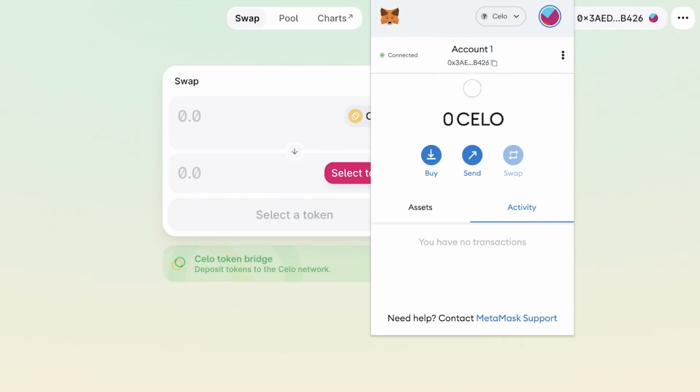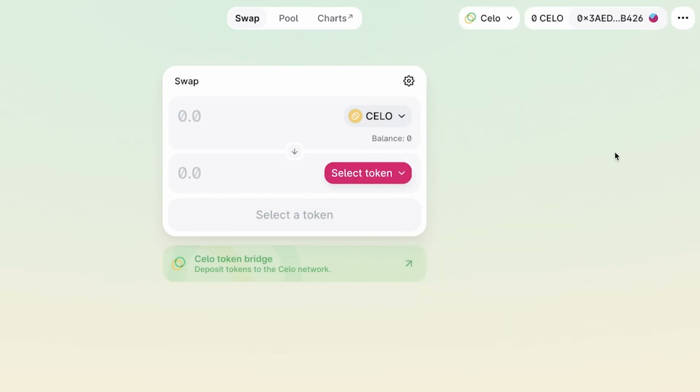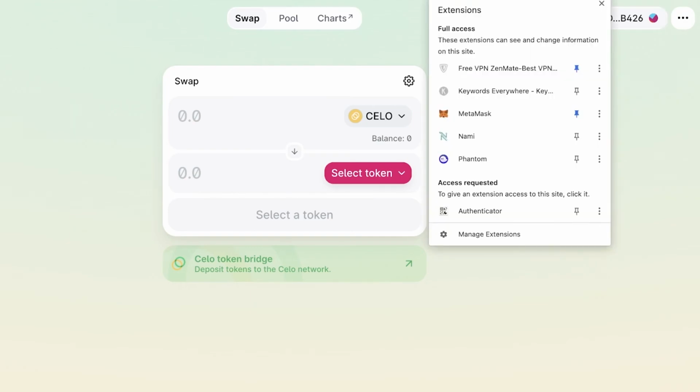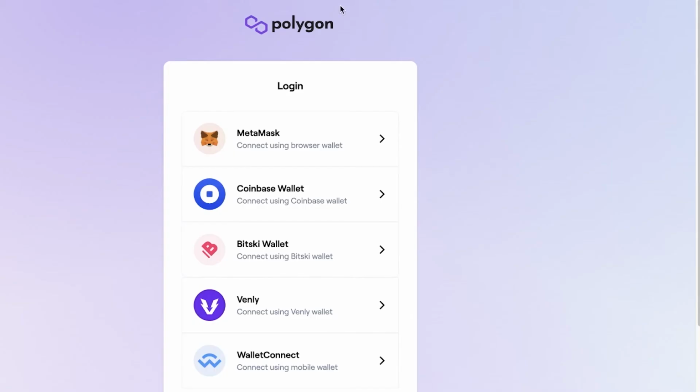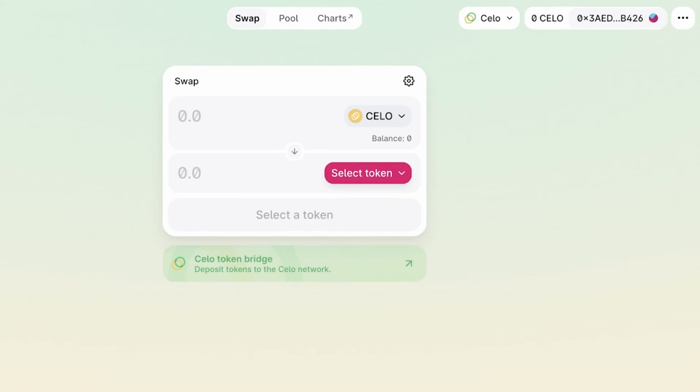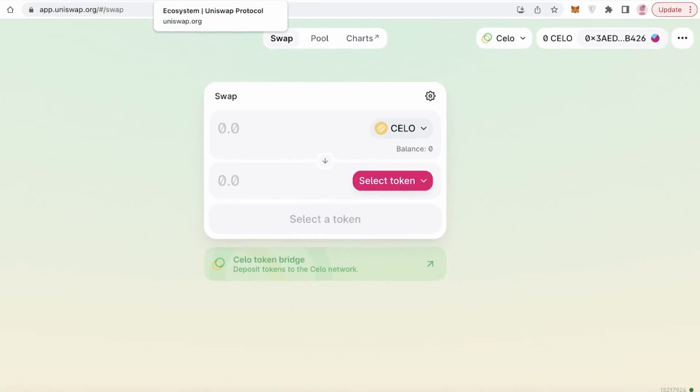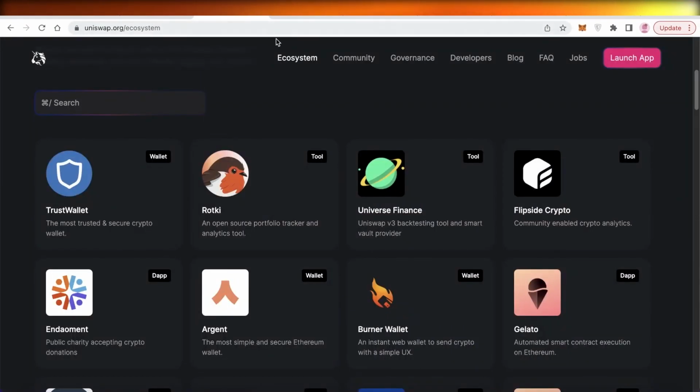So this is going to enable you to keep all of your crypto tokens in one wallet instead of having to create multiple wallets. Like you can see over here, I have Phantom, I have Nami, and these two are other crypto wallets. And you might not have the need to create other crypto wallets once you have Polygon and once you have Uniswap, and you can switch between Polygon, Ethereum, Optimism, and other networks.